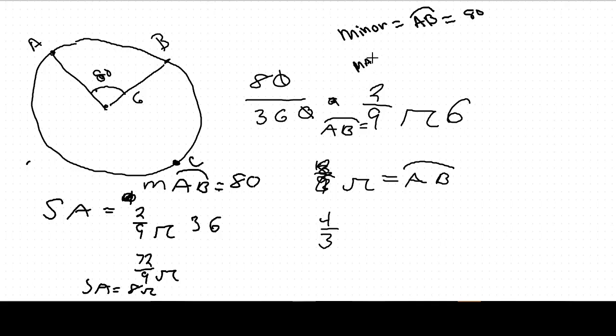Your major arc will be written with 3 letters. And you write the letters in the order that you come across them in the circle. So if the minor arc is this part, the major arc is the rest of it, so it's the opposite direction. This direction would be the minor, and that direction would be the major. So I start at A. The next dot that I come to is C, right? And so that would be how you would label the major arc.